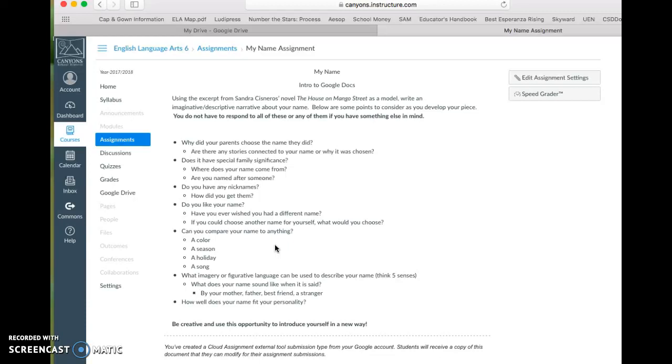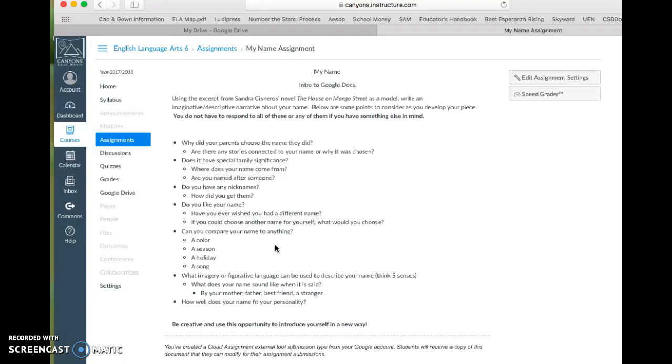And whenever we give an assignment or a discussion or a quiz, we give you feedback. We will actually write comments to you to help you learn and understand what you did wrong and become better from it. Now, we're a mastery-based grading school. So if you didn't do well on this assignment, you could easily redo it and resubmit it, and your teachers will regrade it so that you can get a higher score. Okay? Because it's not about the letter grade. It's not about A, B, C, D, and Fs. It's about you learning and becoming a better student.